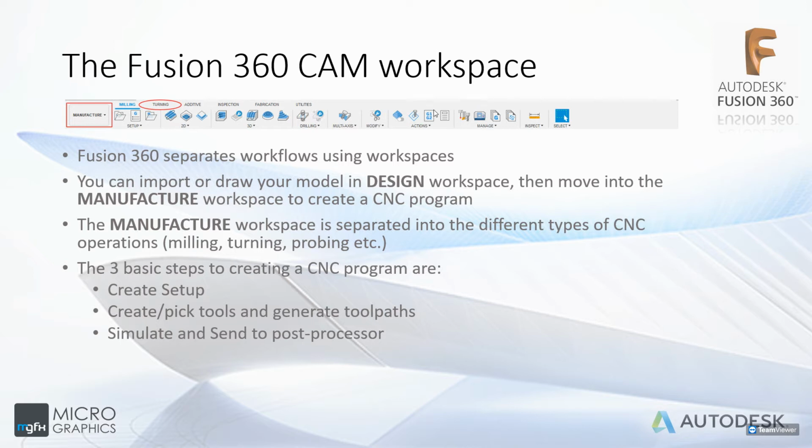The Fusion 360 CAM Workspace. Okay, so as you know, Fusion 360 separates all its tasks in what's called workspaces. So you would start off by designing your model in the design workspace. You would draw up whatever the part is, and when you're ready, you will simply switch the workspace and it'll allow you to change the ribbon up top to get all the options you need, for example, rendering or animation or doing drawings. In this case, we will change that workspace to the manufacturer workspace.